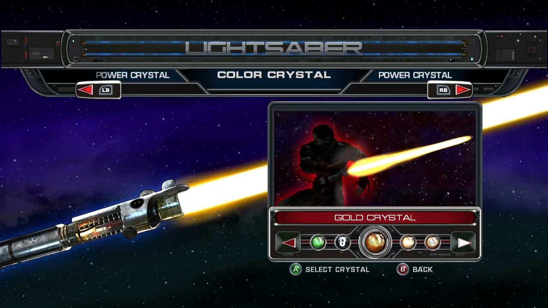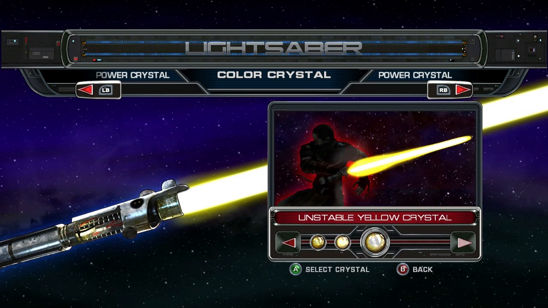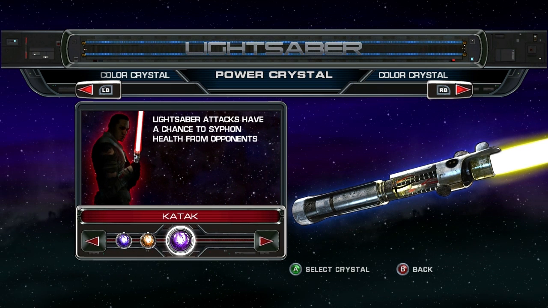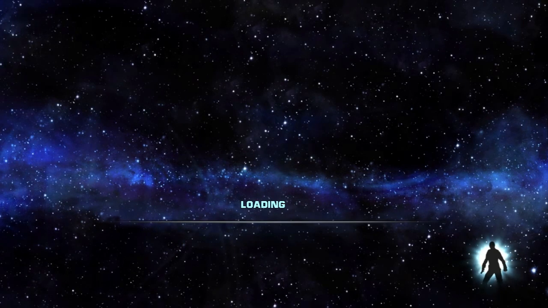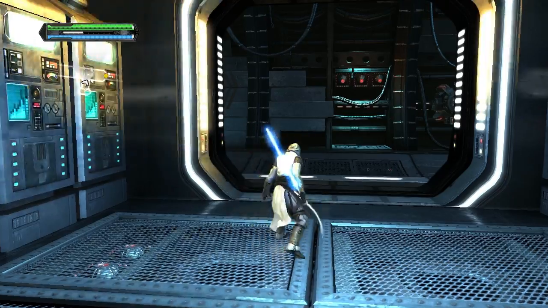That's the black one. Do I have all the other crystals? I don't have the unstable green, which is here. Okay. Talk is the crystal that I have on. Good. That crystal drains health on lightsaber hit.